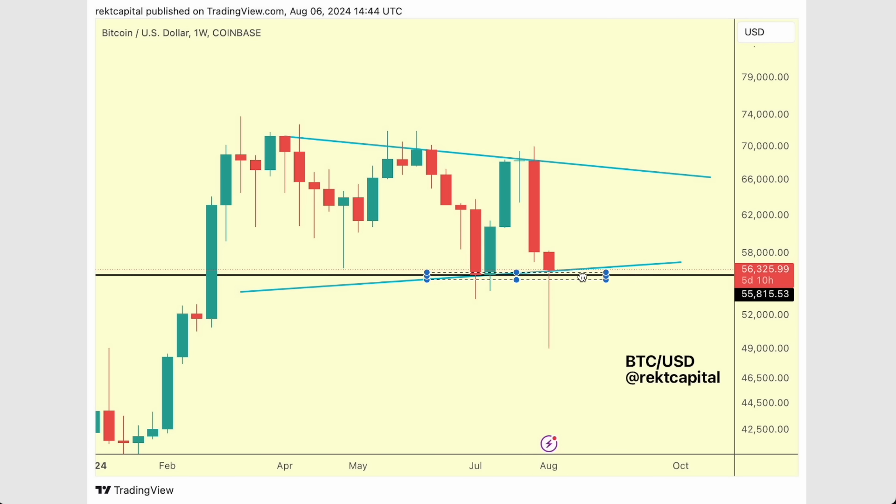So we're already reclaiming this key support here. Even though we've seen a drastic downside wick below here — and we've also seen downside wicks below here before, but this is quite a drastic one — we've already managed to reclaim this key level and even form a higher low. This higher low is of course a sign in graphic form of premium buying behavior from the buyers. It's really positive to see after such a flash crash aggressive premium buying appear in the charts relative to these lows.